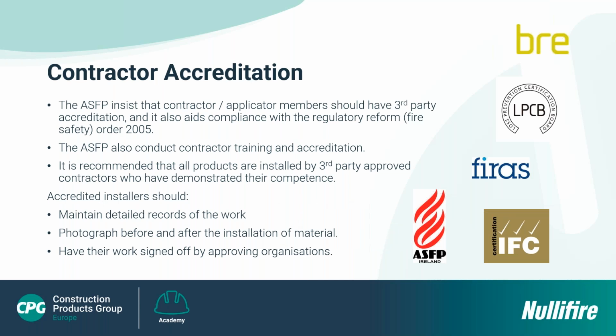And then looking at all applicators, making sure that they've been trained in application of those products. It enables them to ensure correct preparation, application in the right environment, and they should also check that the right level of protection has been achieved. So the relevant MBS clause for the specifiers on here is the M61-230 clause for the correct applicator personnel being used in a specification.